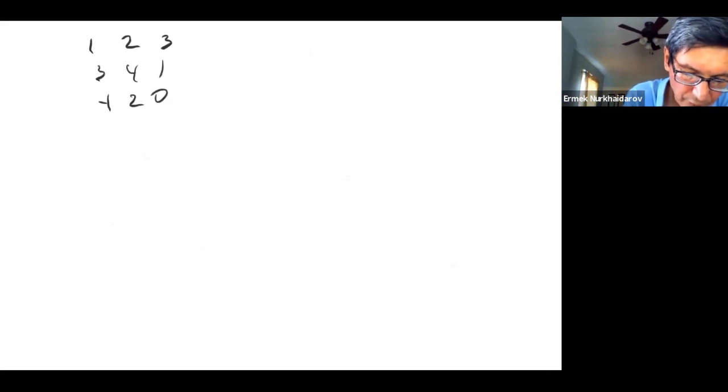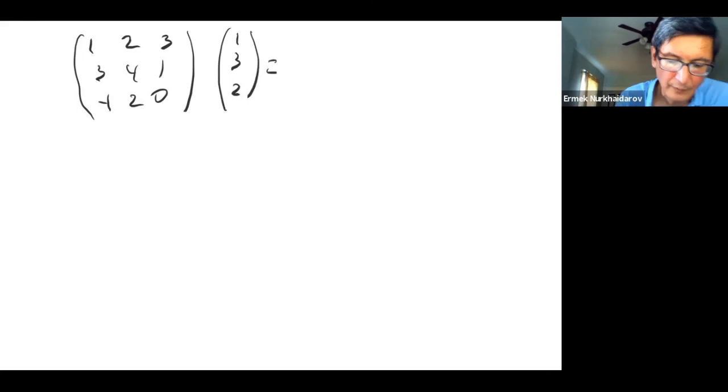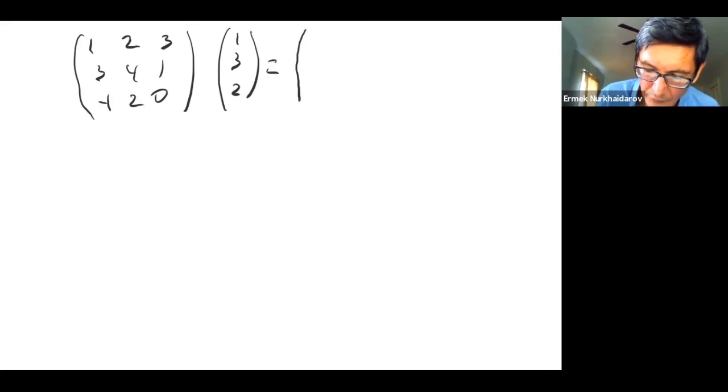I guess maybe a shortcut for when we're doing the product. Say when we wanted to multiply the matrix 1, 2, 3, 3, 4, 1, minus 1, 2, 0 by the vector 1, 3, 2. We can get our answer almost immediately. So let me write it down. And then we'll look maybe a little bit more carefully and figure it out.